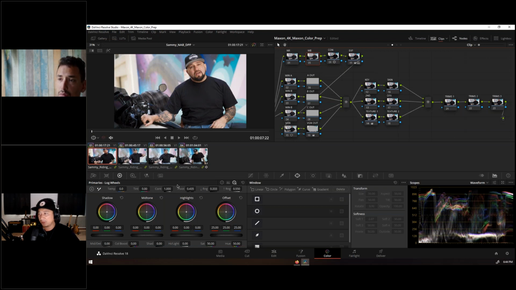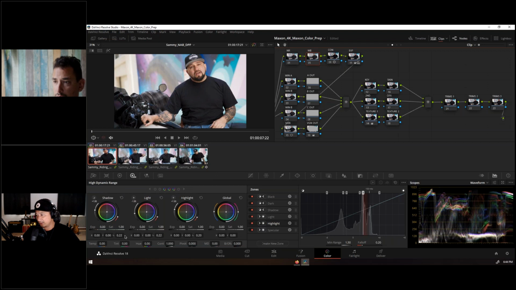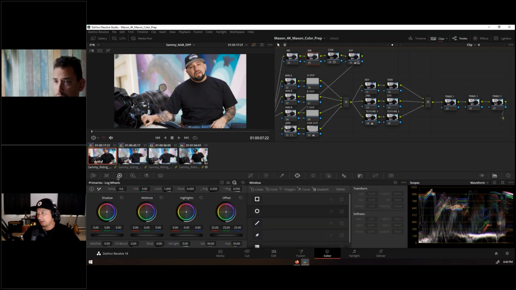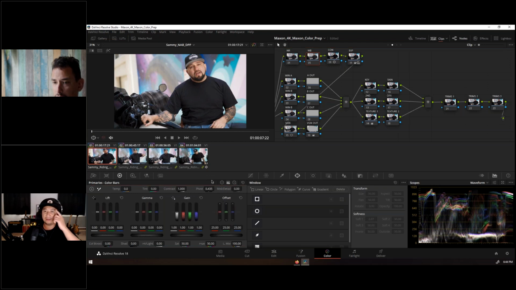Of course, there are plenty of ways to do that. You can do that in HDR by using the temperature and tint, and you can do that with lift gamma gain temperature and tint. But the method that I really love is a very broad method, not very narrow, which is using printer lights. That is just moving the offset, increasing the red, green, or blue points in my offset wheel. I can do that using the lift gamma gain and switch onto the color bars.